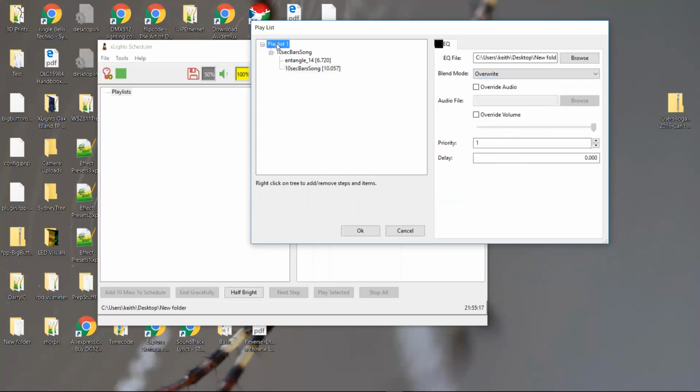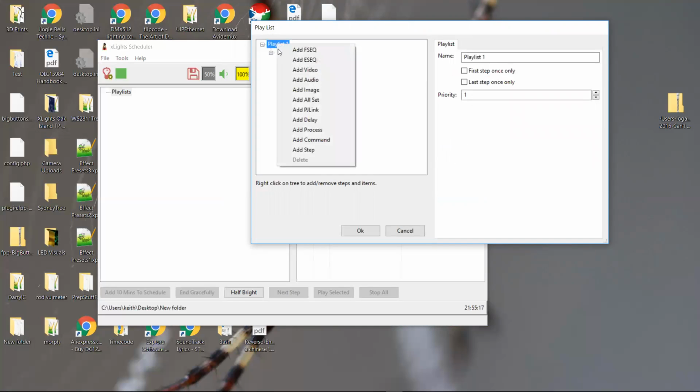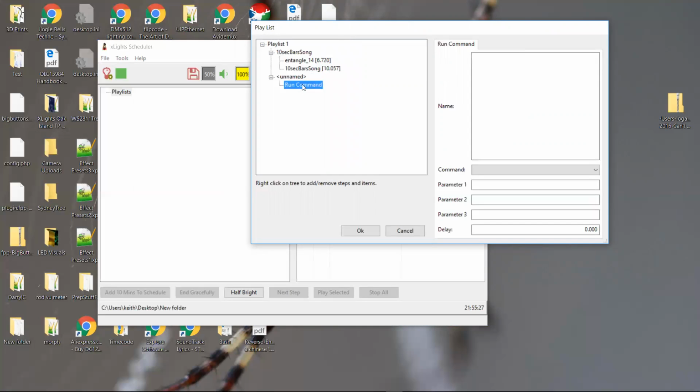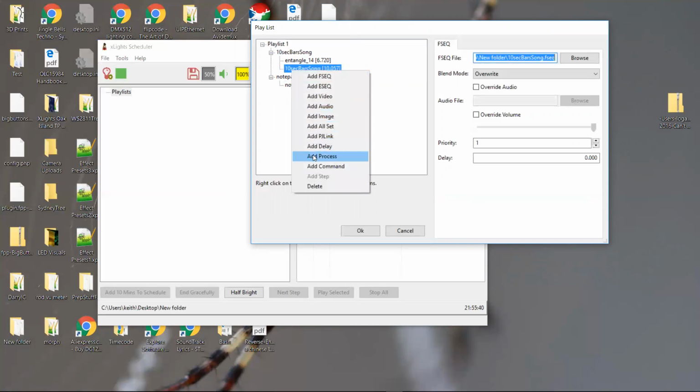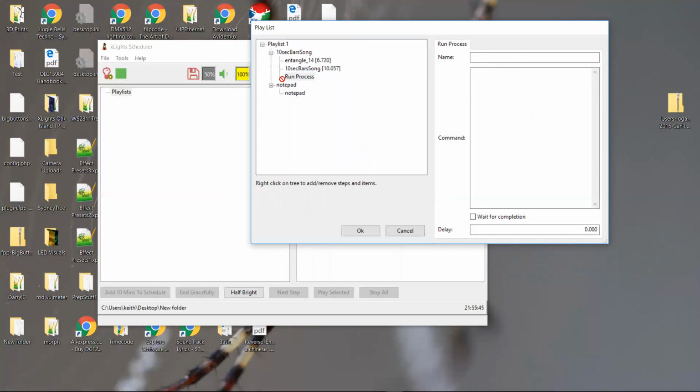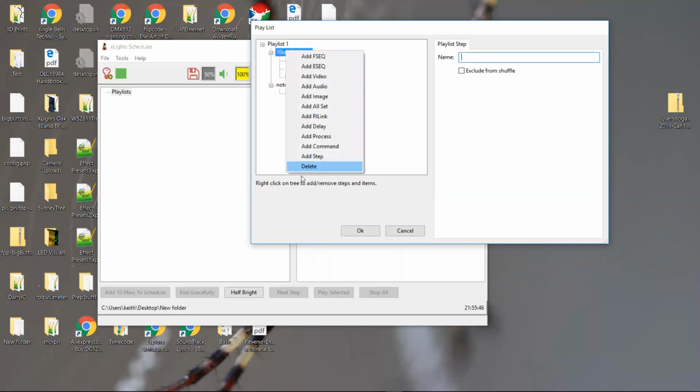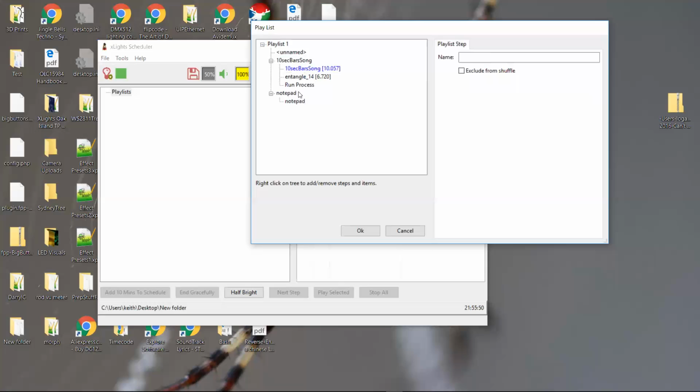When it comes time to add your next step, you're going to add your next song. You can actually come up to the top here and add directly. You don't have to add the step first. You can do things like add a command. So a command here will do something like, we'll add something called Notepad. Oh, sorry, this is a command, not a process. Sorry, we'll go back up here and we'll add a process. Hang on, what have I done? We'll add a step. And we'll put that process up into that step.